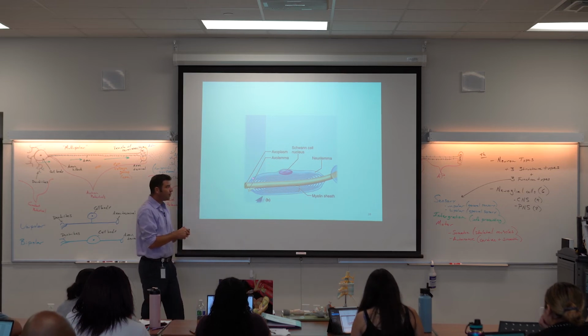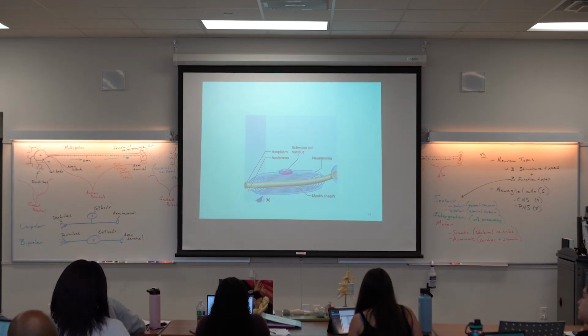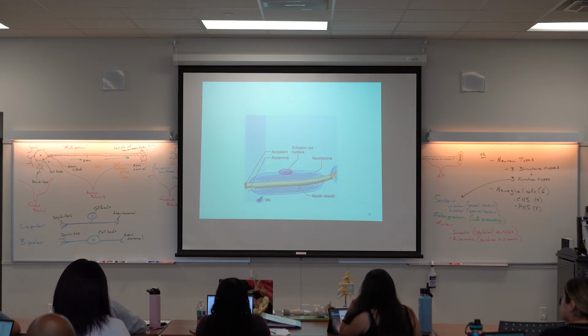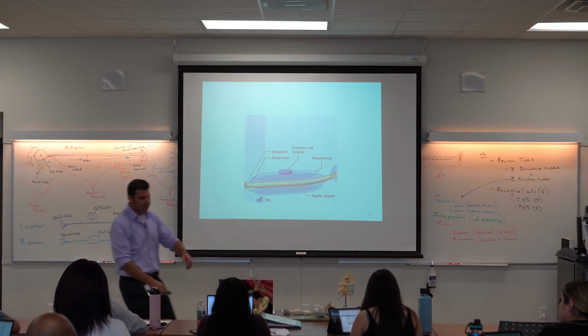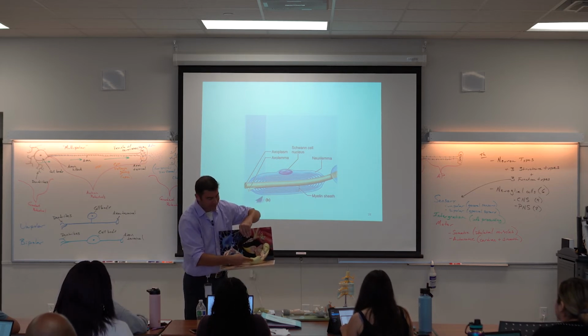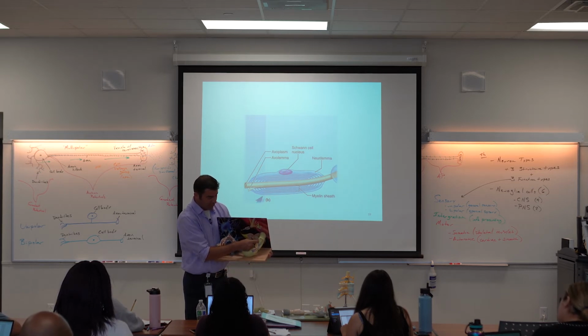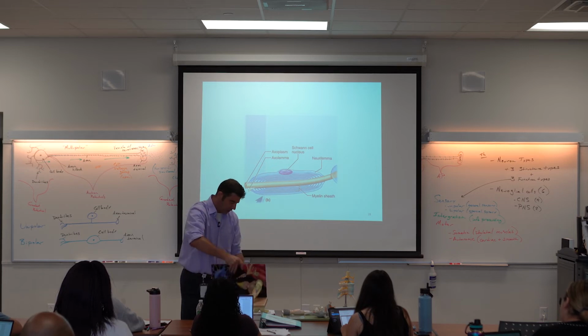If we go to the very outside surface of the Schwann cell, that smooth outer plasma membrane of the Schwann cell, is called the neurolemma. Remember when we called the smooth surface of one of these muscle cells the sarcolemma, muscle cell plasma membrane? The plasma membrane of a Schwann cell is the neurolemma. So if we were to grab this model and point to the surface of that Schwann cell, the surface again is the neurolemma. The whole thing is the Schwann cell. The multiple layers of coiled myelin is the myelin sheath.